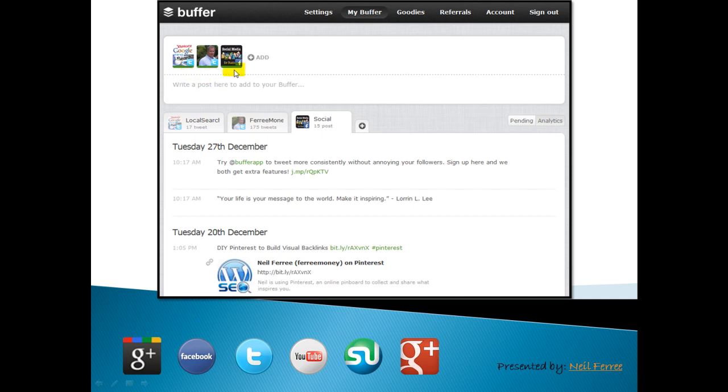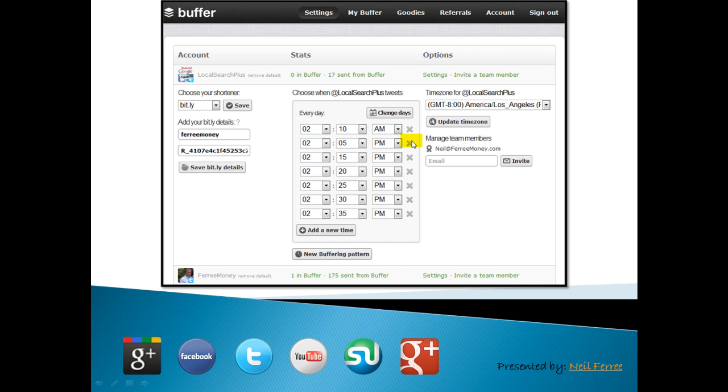The paid version gives you multiple accounts as well as Facebook — either your personal page or a business page. You can set it up so that it tweets instantly or you can set up a pending queue. To do pending, all you need to do is set up what they call a pattern. I happen to know that tweets get read and retweeted from 5 to 6:30 p.m. Eastern time. Since I'm in LA, I've got mine coded for 2 o'clock, which is 5 o'clock Eastern. It integrates seamlessly with the Bitly API so that you can track everything. Buffer is another great content syndication tool.